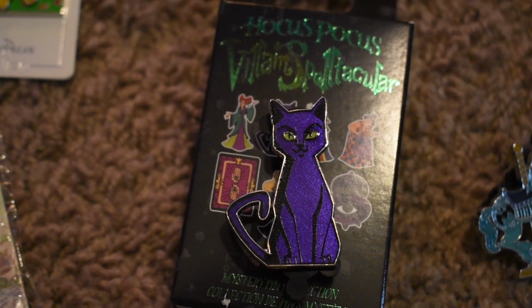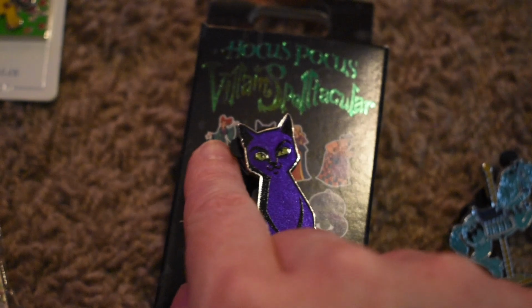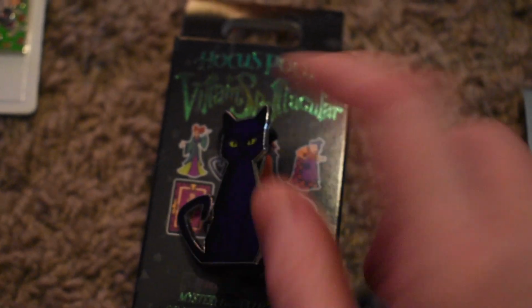I don't have very many Hocus Pocus pins, but I do have this mystery box set. I don't know where Winifred went. This is the other one I got in the box, but I do have Binx here. I love how Binx is like a purple sparkly enamel.